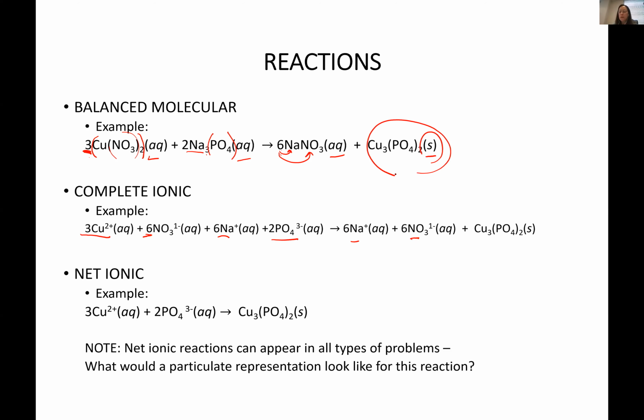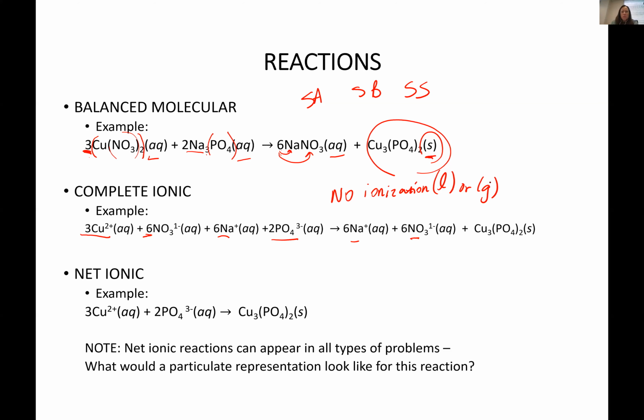Because when we do a complete ionic equation, we're going to just ionize only the things that are strong acids, strong bases, and soluble salts. So anything that's not very soluble will be a precipitate, like that one right here. And if it's a weak acid or a weak base, we wouldn't ionize those. We would never ionize anything that would be liquid. So no ionization of liquids, or gases, or molecular compounds. So that's where those phases come in handy, because if I know the phase, then I'm going to be a little bit more honest with what I do.